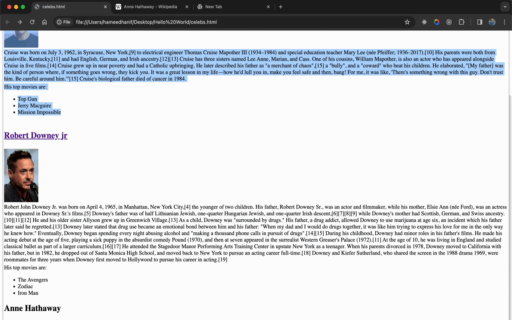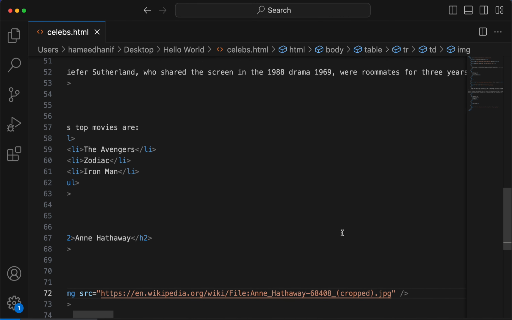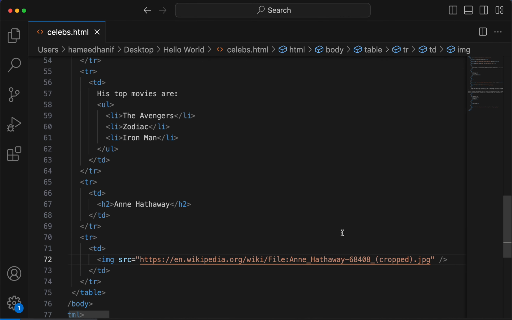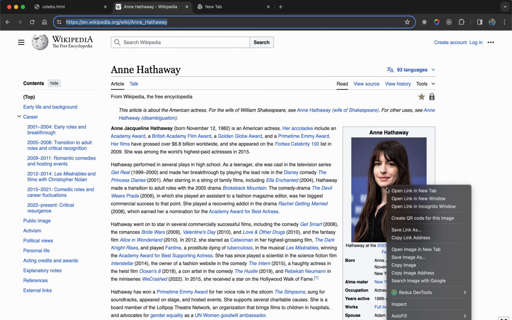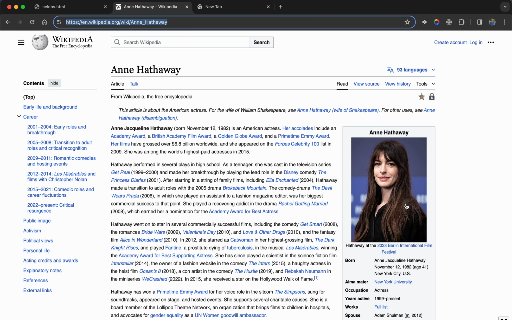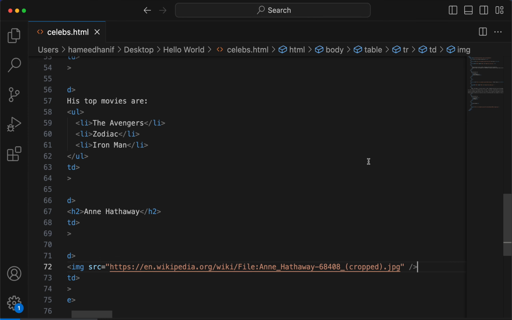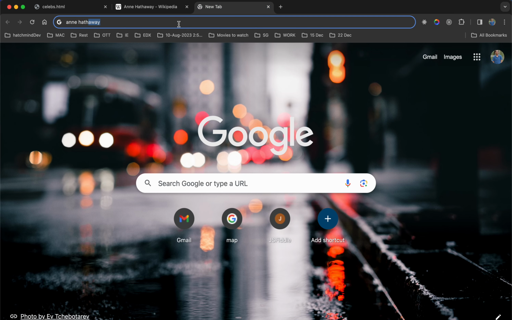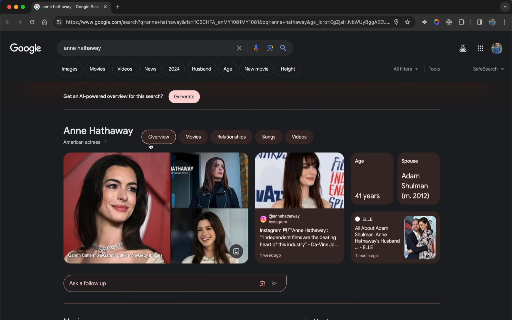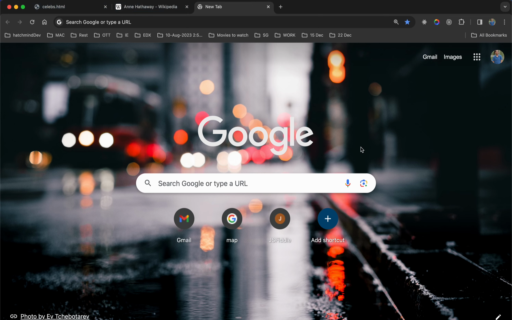Oh, that image doesn't load. Is it JPG? Or is it the right image? Let me try this.